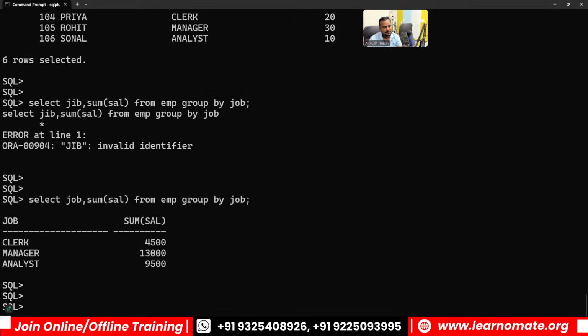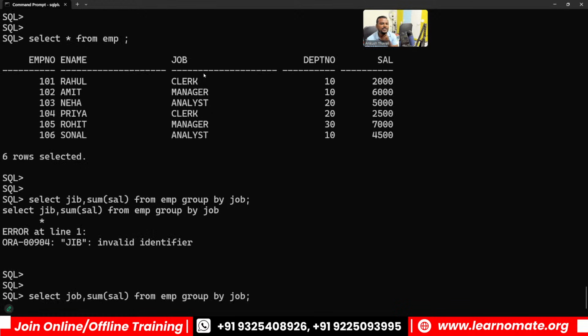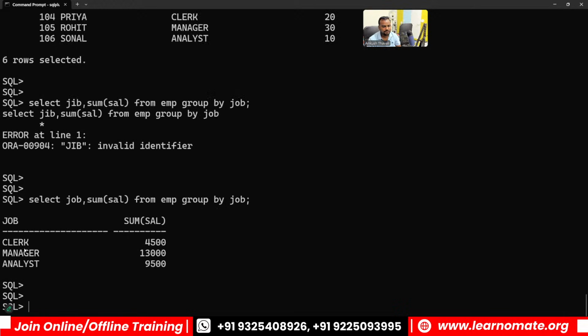See here, clerk, manager, analyst, and their sum of salary is this one. There are 3 jobs: clerk job, manager job, analyst job, and their sum of salary is this much.